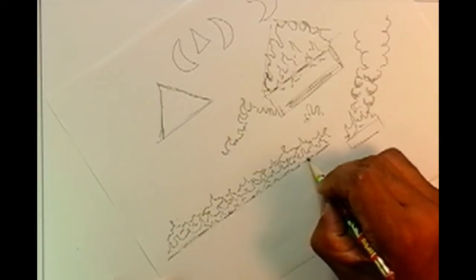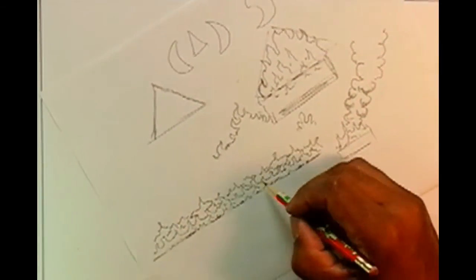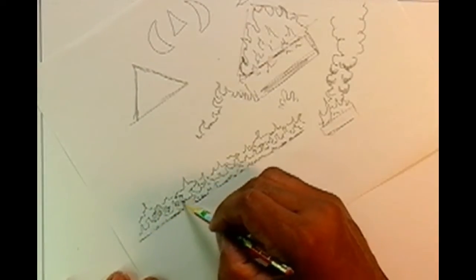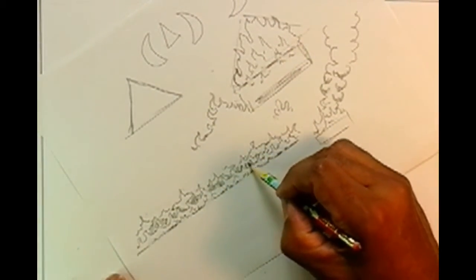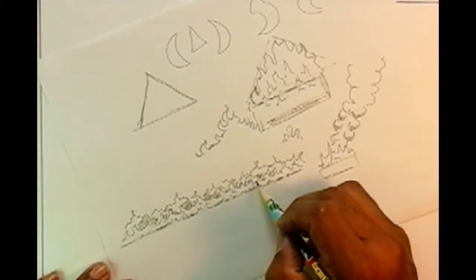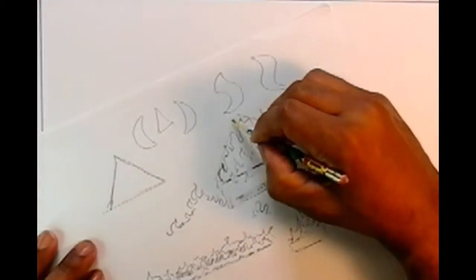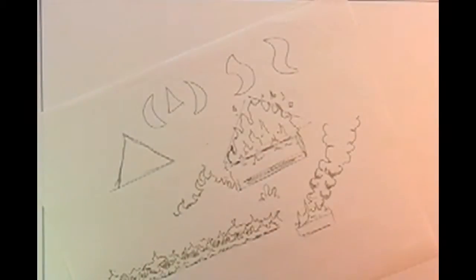So if this was like grass, just open it up like that. You don't have to put the little grass stems, but I will put just a little bit of fire around the opening. But to do that with 3 rows, you have to do some kind of shading. But can you really shade fire, since it's actually a light source? So I usually won't do that. I'll usually do the first layer, the first row of fire, and maybe some grass burning behind it. Let's just say this log was on fire, and I might put a little bit of extra fire coming off of it. Some actual timbers that are burning and coming off of it, just to give it that raging, burning feel.